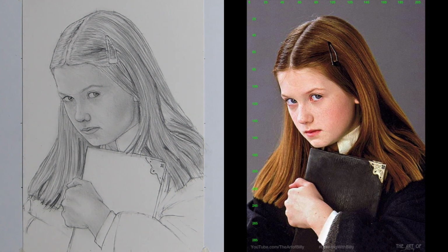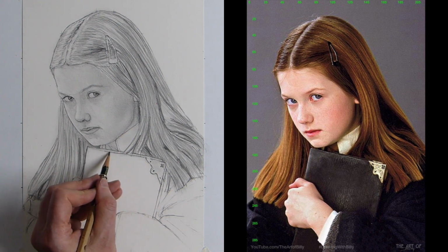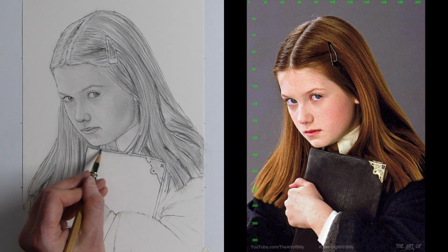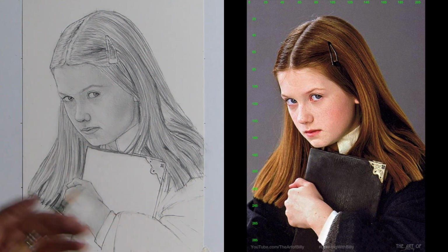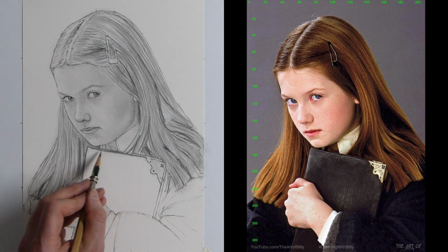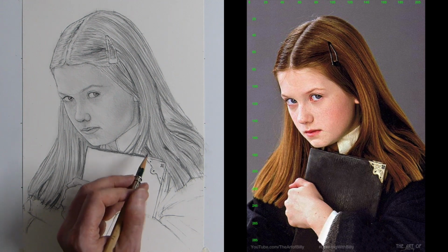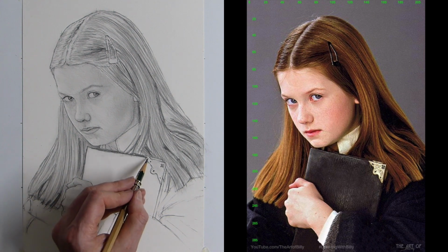And I'm going to come in with the 4B pencil. And we're going to do the leather on the book. So I'm just indicating the top line of the book. But 4B is softer. B is for black. So the high number like 4B, 6B, 8B, you'll get a blacker tone easier and quicker. But it's just softer. And so for the texture of leather, the softness is actually what we need.